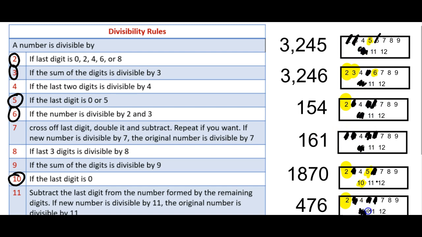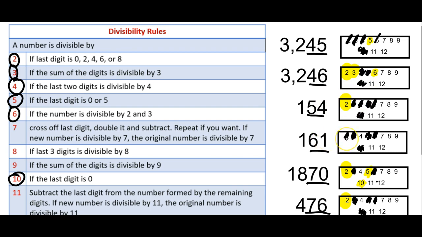Going ahead now and looking at the 4, it says if the last 2 digits are divisible by 4, then the number is divisible by 4. When we say the last 2 digits, we're talking about these right here. So 4 will not go into 45 because I know it goes into 44. So 4 doesn't work there. Same thing here, it will not go into 46. It will not go into 54 because, let's see, what's something we know close to it? We know that 4 times 12 is 48, so 4 times 13 is 52. So it's just 2 away from going into that.